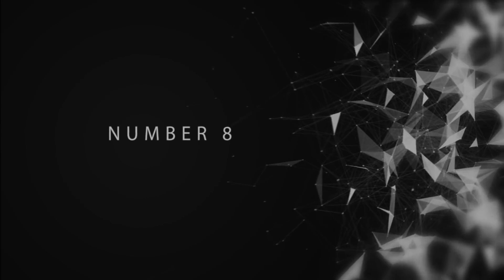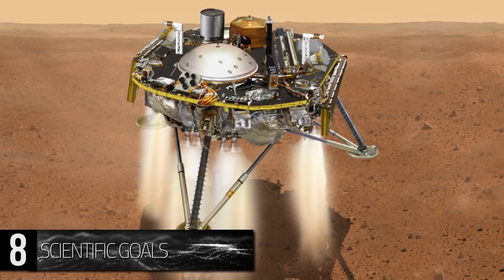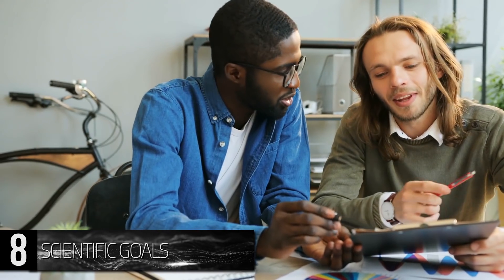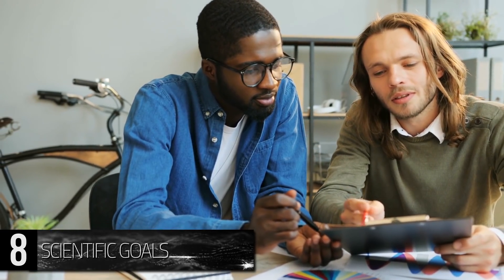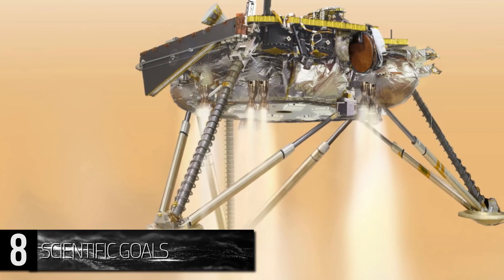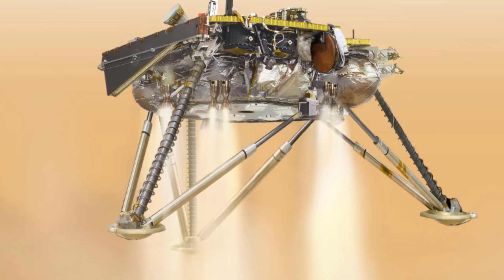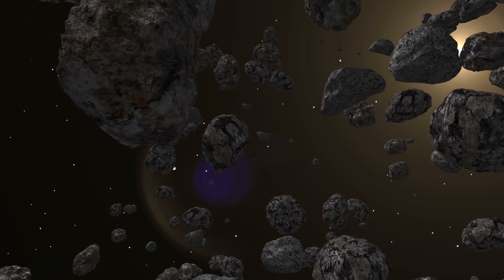Number 8: Scientific Goals. In May of 2018, NASA launched a spacecraft to Mars with the mission to analyze and understand the origin of the planet and others like it. Equipped with top-of-the-line technology, this vehicle was meant to deploy a robotic lander that would descend upon the surface of the Red Planet.